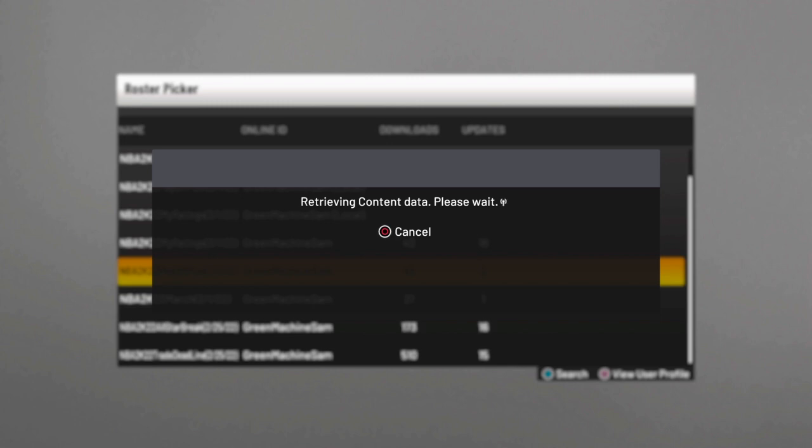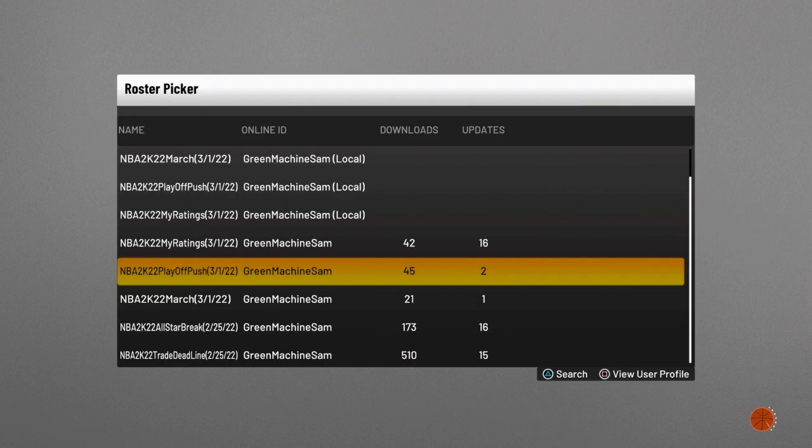If you do not save the roster, you will have to look it back up and grab it anytime you need it. That includes if you want to go into a Play Now game or a My League. You have to have these downloaded if you want to take those into those certain game modes. So, just faster if you guys download it.